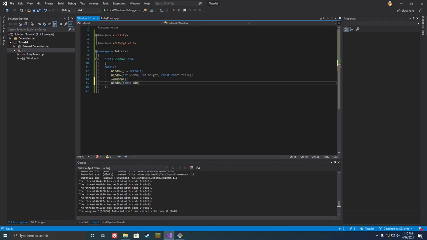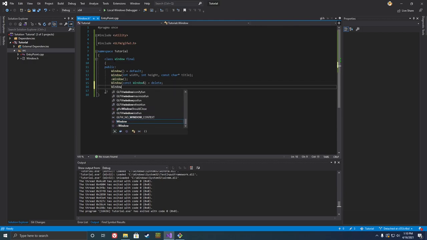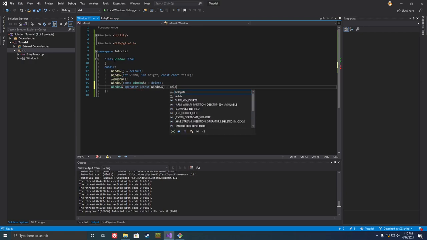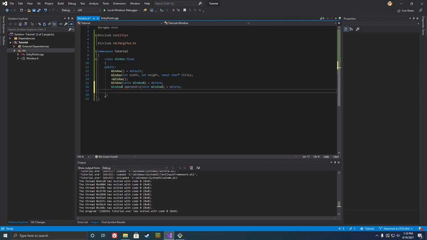Next, I'm going to specify our copy constructor. And by specify, I mean I'm just going to straight up delete it, because I believe that this is going to cause problems if we allow copying for the window. I will specify the move constructor and assignment, so we can at least do that kind of stuff with it. So let me finish writing this out. I disable copying by deleting the functions, and I'm going to specify the move constructors here. Operator assign, window other. And again, we're going to define a lot of these in a CPP file. So that deals with the constructors and all that.